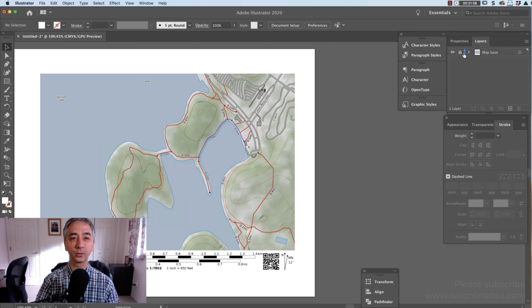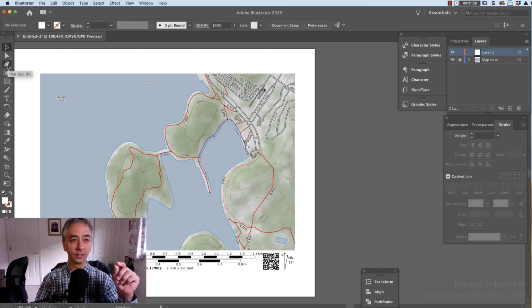Now in your layers, in order to draw your first hiking trail line, what you're going to need to do is hit the little plus here, which is Create a New Layer. Everything in Illustrator has layers, and that's how you draw. You don't draw in a single layer, because everything is separated so you can make adjustments. Once you click the plus and you see this layer number 2 here, you go over to the tools, and you're going to use the pen tool.